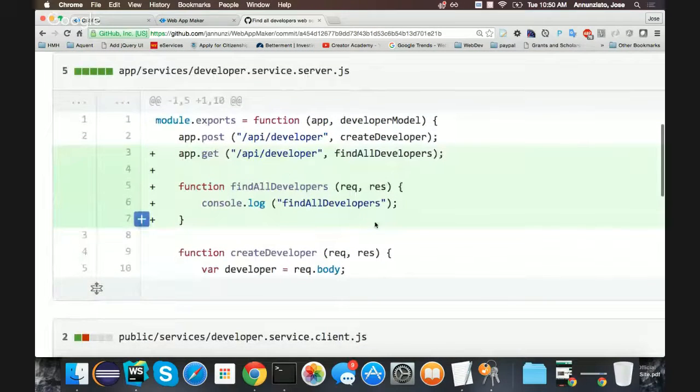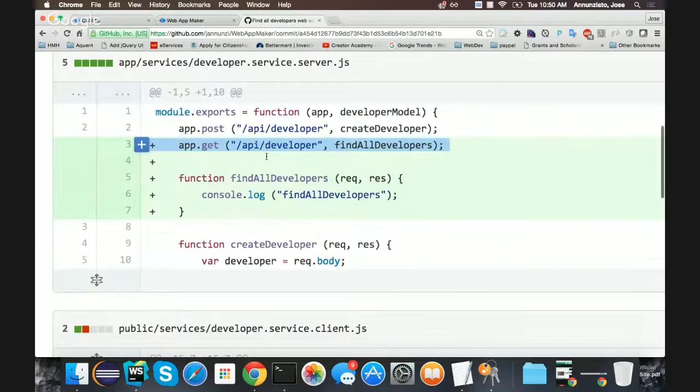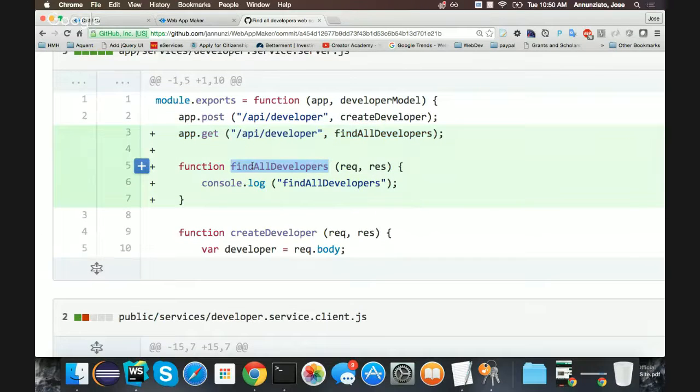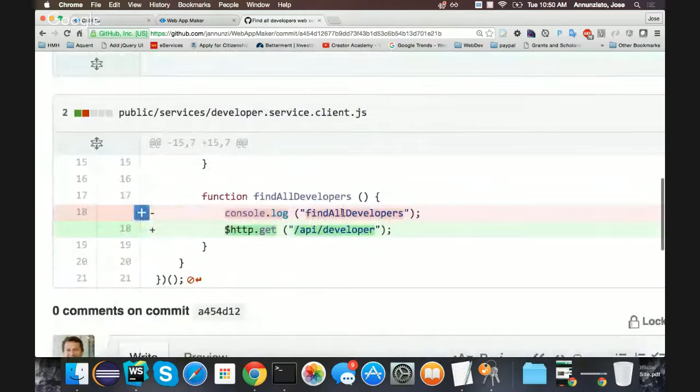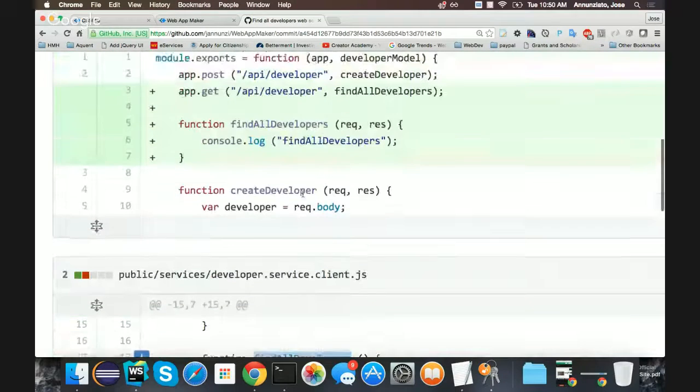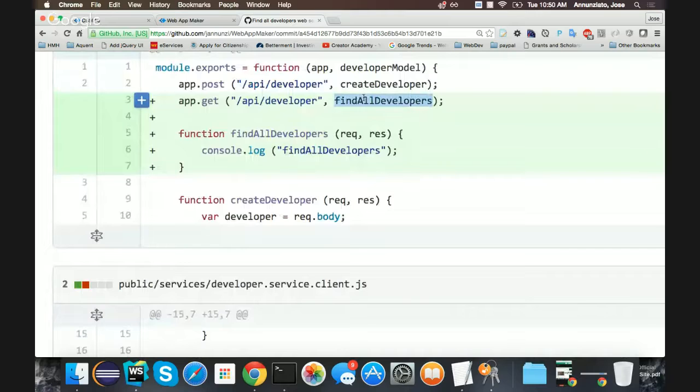On the server side, I am listening for the incoming get, which maps to the find all developers. I try to call these functions the same on the client side and on the server side. Again, it's a naming convention, just to get into my head that this client side function maps to this server side function.